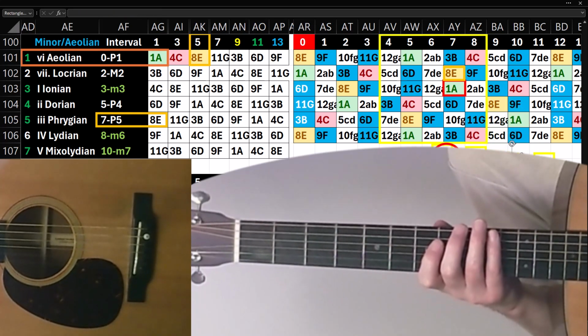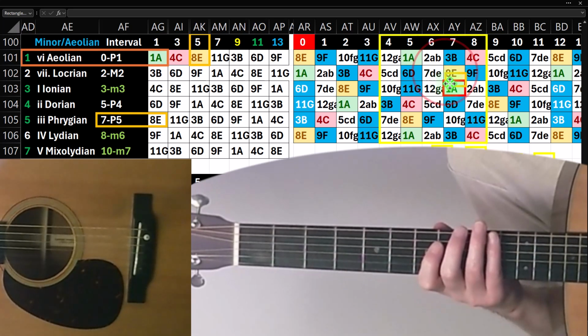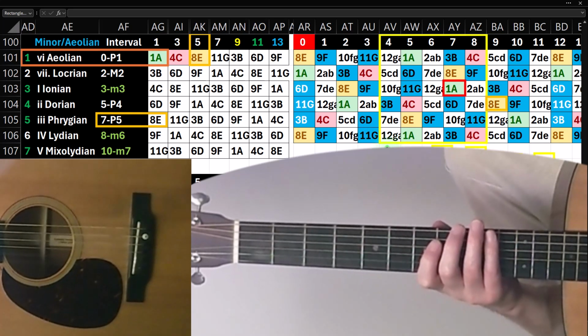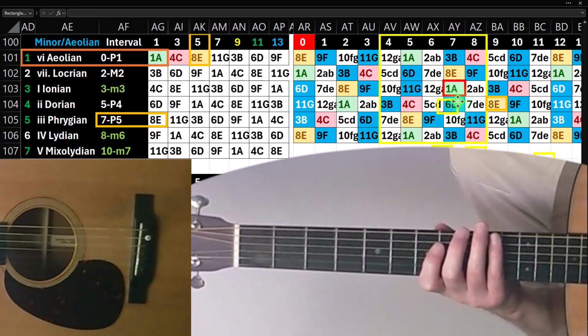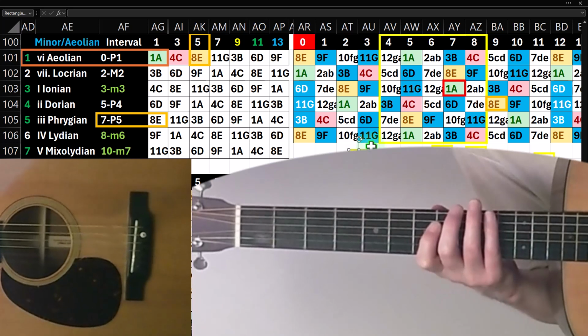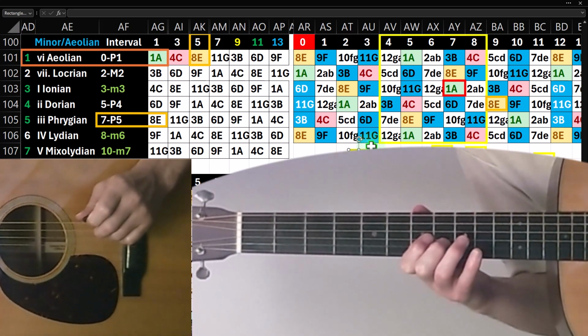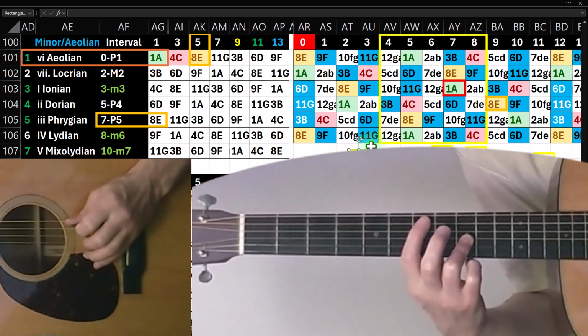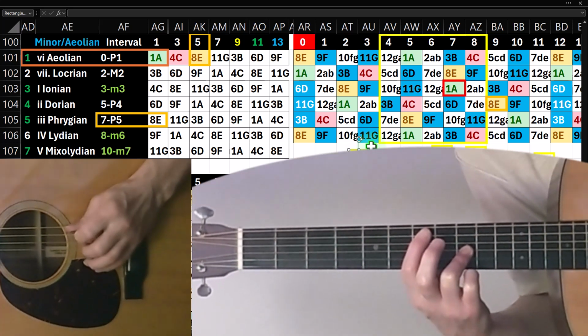Okay, let's go down a string. So now we're going to go down a string, and we're looking for a 7-note away perfect fifth. We don't need to look for the inverse distance. We could just count it out. 5 notes between the string, 6, 7. So that's going to be the normal power chord type shape you might recognize.